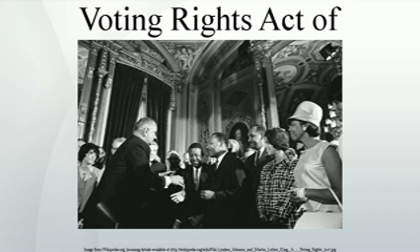On May 6, Ervin offered an amendment to abolish the coverage formula's automatic trigger and instead allow federal judges to appoint federal examiners to administer voter registration. This amendment overwhelmingly failed, with 42 Democrats and 22 Republicans voting against it. After lengthy debate, Ted Kennedy's amendment to prohibit poll taxes also failed.